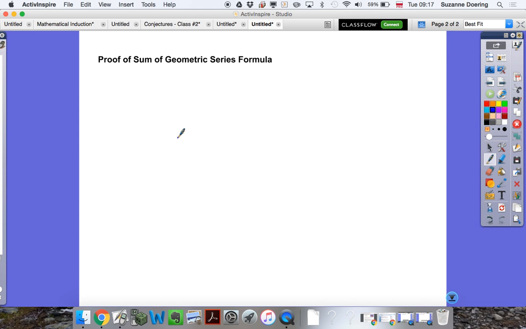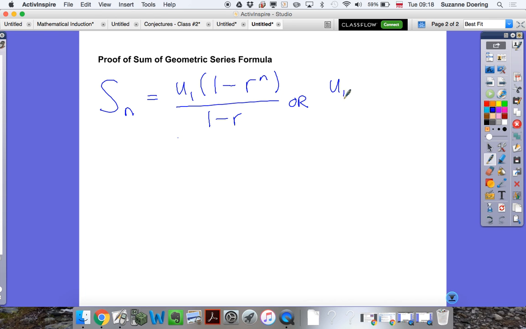Okay, so our formula was... we had two versions. We're going to end up with one of these two, and we know that they're essentially the same, so if we have one, we have both. It's just a clever trick that we use in order to prove this formula, so this wouldn't be something that you'd be expected to come up with and invent on an exam, but it's just a cool thing to see.